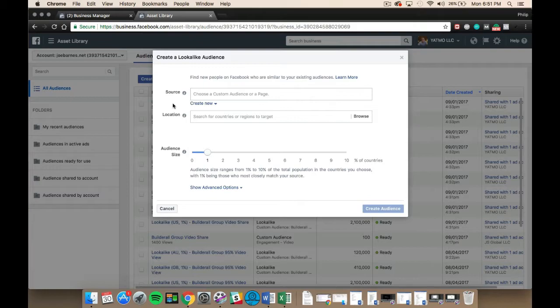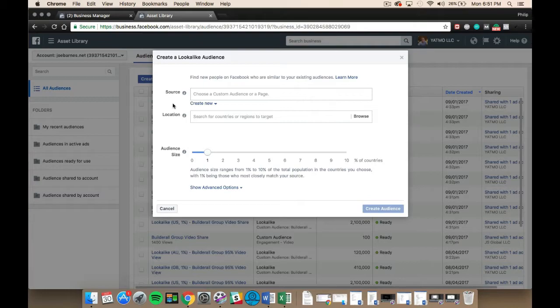That's pretty big, and obviously not everybody in that audience is going to be as strongly correlated with your purchasers as that source of data. However, they're still good, and you can still use this 10% audience to run advertisements.